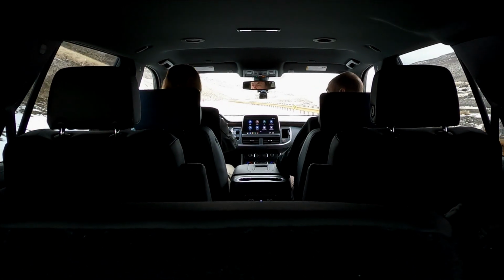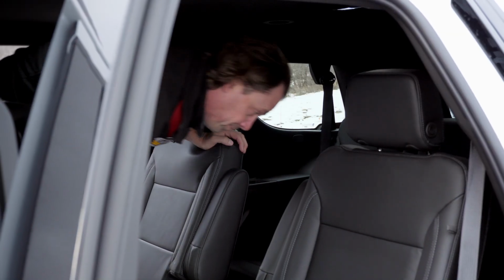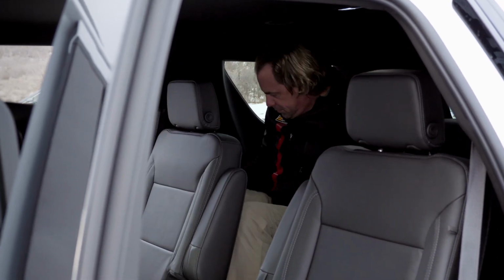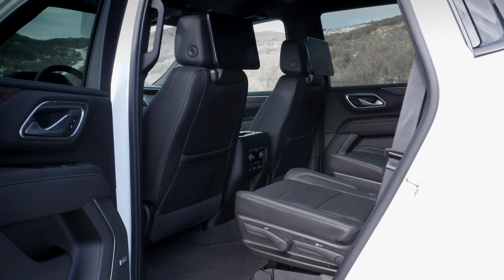It is huge. Look at the space between us. It's huge. And I cannot get over the amount of space in the back. I had a Tahoe a few generations back, but I've climbed into every Tahoe in a third row since I put one in. And honestly, the third row has generally been a joke. It has been a kids only, kids in car seats only. This, I have to tell you, for the first time, is a genuine let's go somewhere third row. Without sacrificing a second row and making it like everybody's up against, everybody's got space.